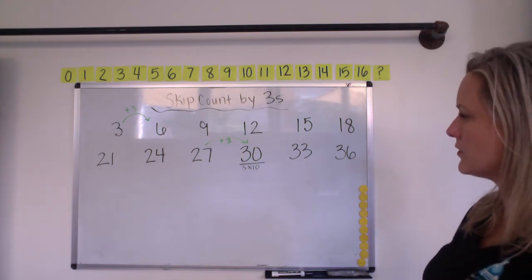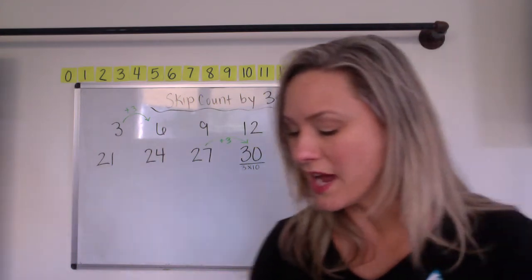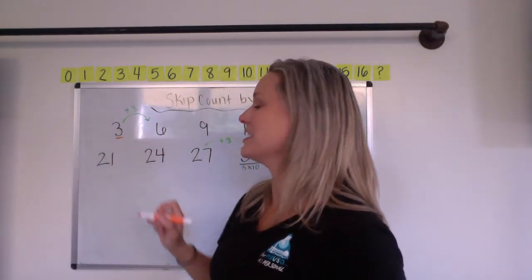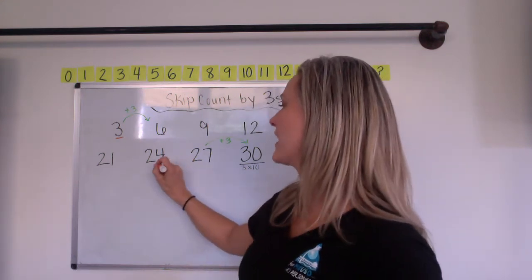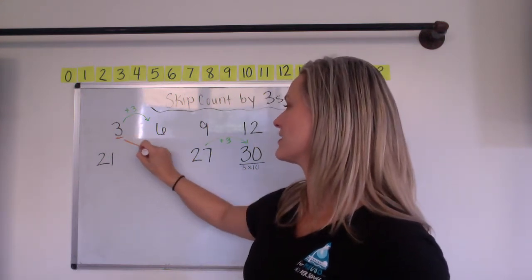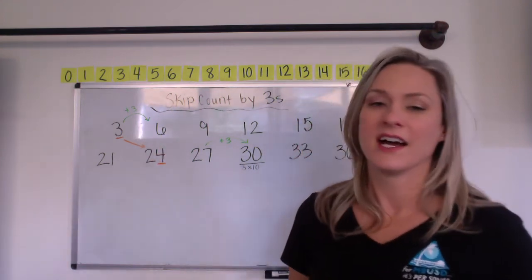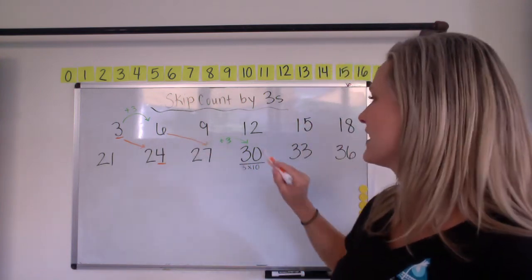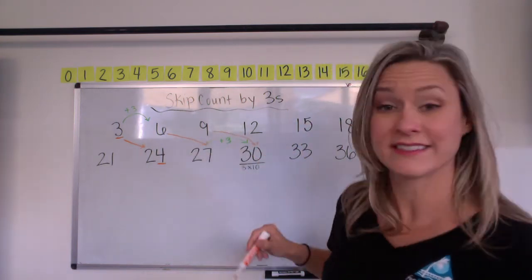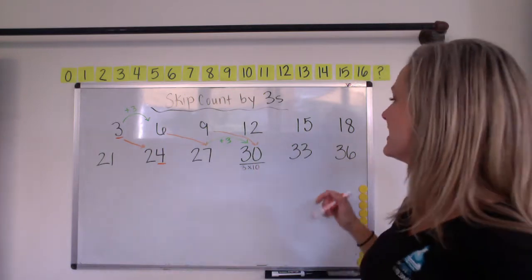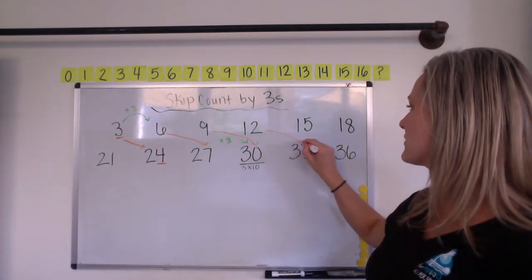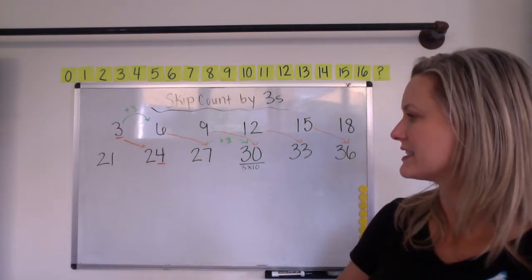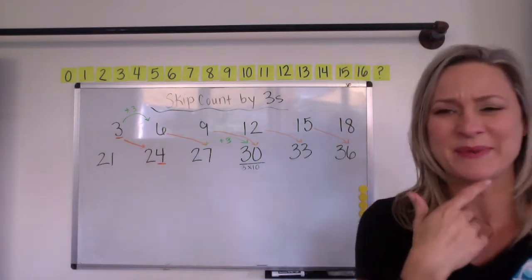What else? Let's see. Maybe you noticed, ooh, I've got one. I bet somebody saw this. I just saw a peek right here. This digit right here in the ones place will add a 1 if you go diagonal. So it adds 1 to the ones place. So here's 6, add 1, get 7. 9, add 1, make a 10, right? Because we're at the next 10 with 30. 2, add 1, get to 3. Why is that? Why is it adding 1 to the tens place if you go diagonally? Does anybody know?